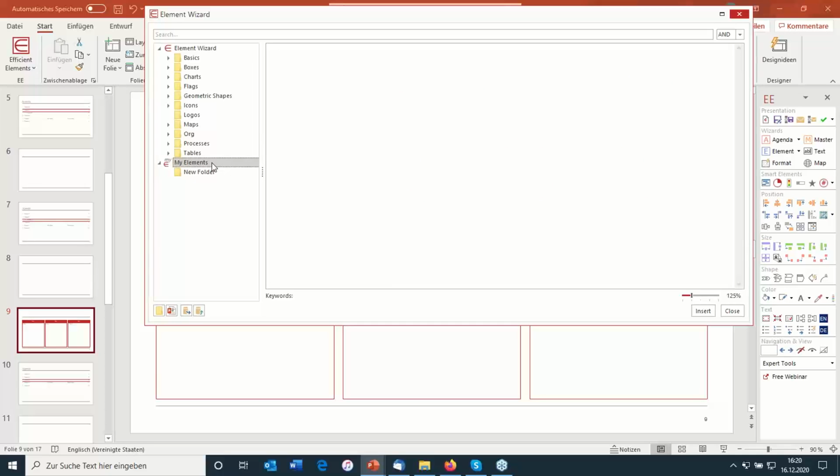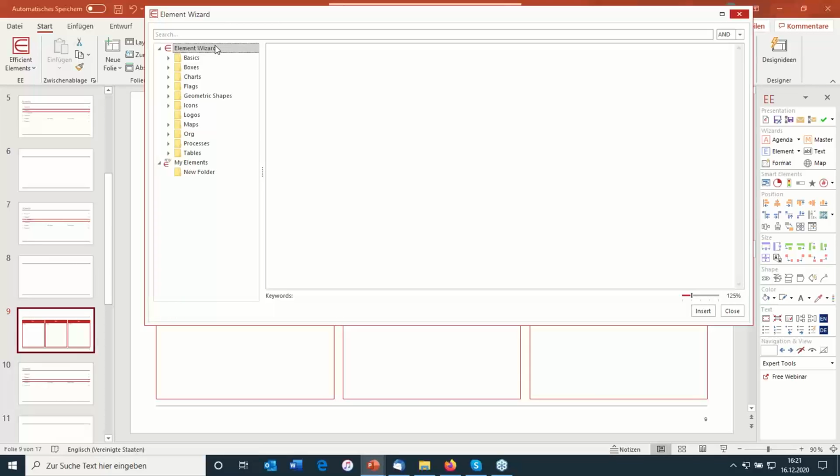The My Elements area means when in Efficient Elements something starts with "My", it means it's your individual area. You can make Efficient Elements individual to your way of working, configure it to your way of working. And My Elements means it's your own personal library. It's just for you. And everything you change here is really personal. Okay, so how do I use it?